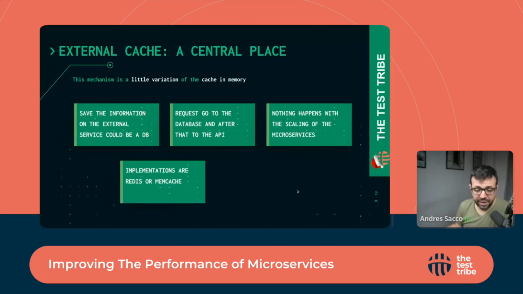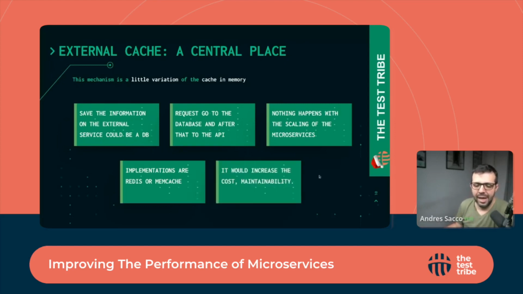Some implementations are Redis and Memcache. I always suggest using Redis because it has different features, like being fault tolerant, so you can have more than one instance, and in the case that some instance fails, the service is still available.